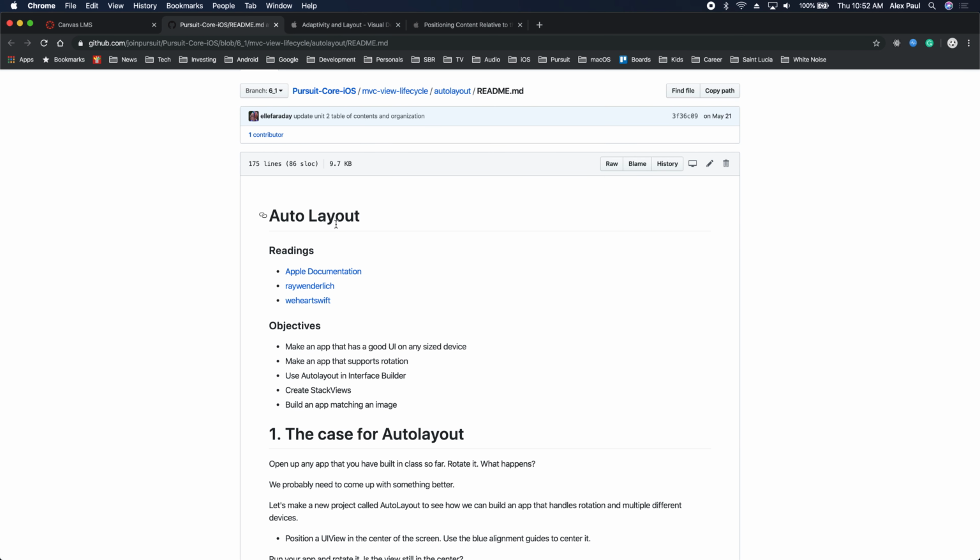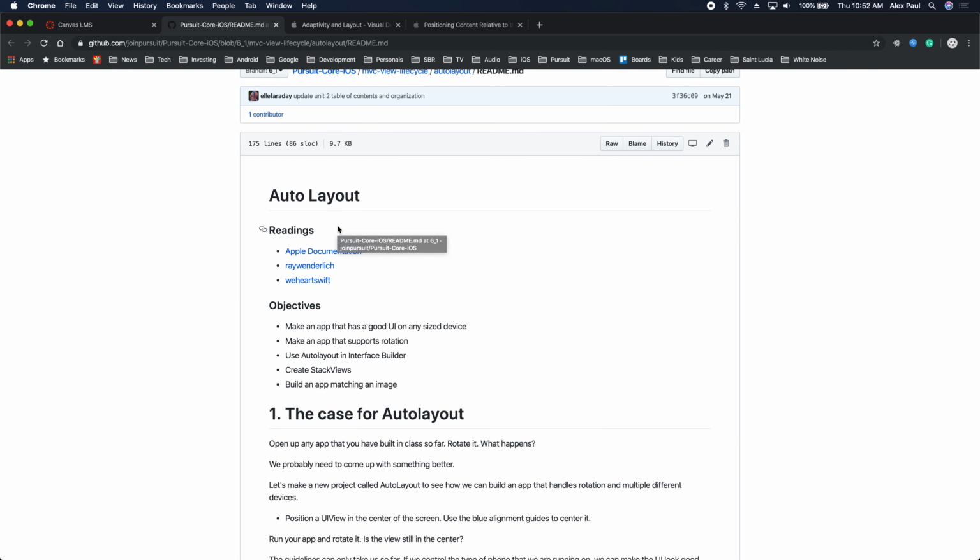Talking about auto layout. Auto layout is a way to lay out our views dynamically. Back when the iPhone first came out, the first couple years of the iPhone, we didn't have to worry about auto layout, right? We had one device, one size screen. The screen was about 320 by 480, whatever that was. So at that point, you could have hard-coded numbers. I could have said, hey, my view is 320, so if I want to get to the center of it, divide that by 2, whatever it is. It's constant, right? It doesn't change. That was going on for a couple of years.